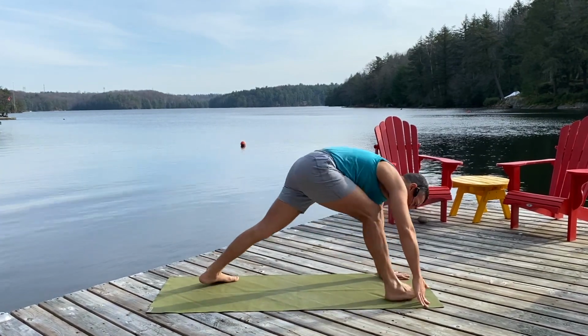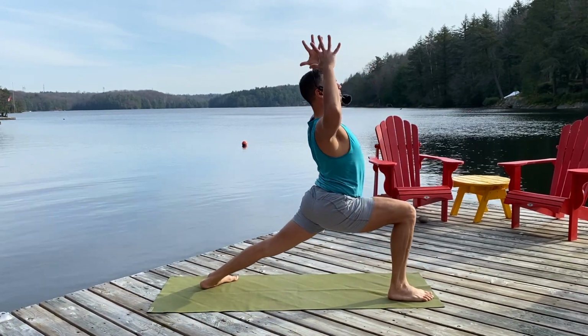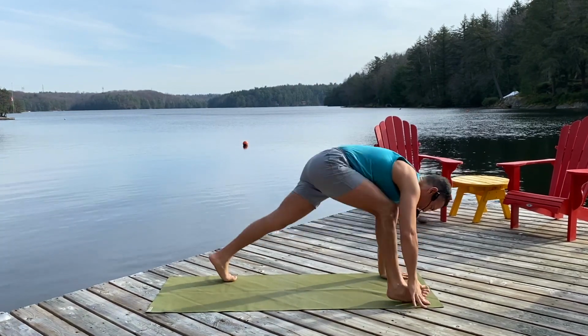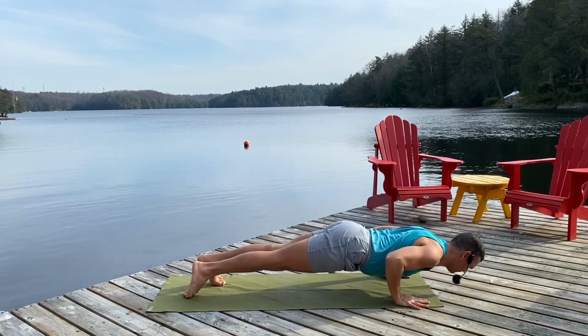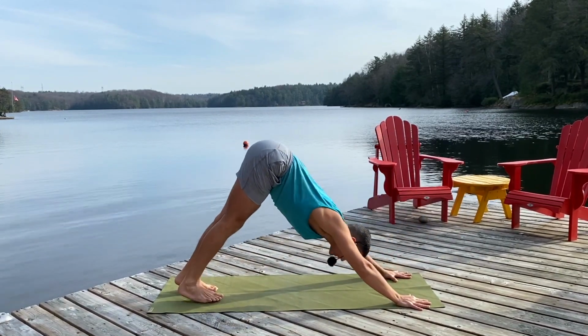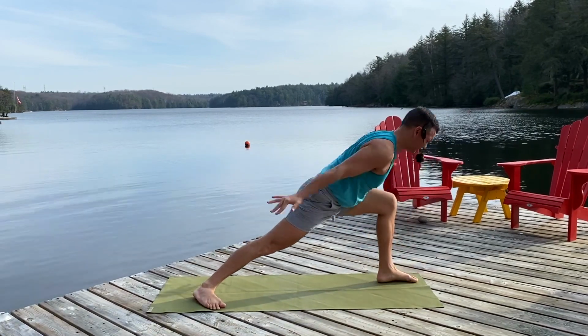Right side, warrior one. Breath to expand your pose, your full body. Chaturanga Dandasana, moving with breath. Vinyasa, upward facing, downward facing dog. Left side, root and rise.